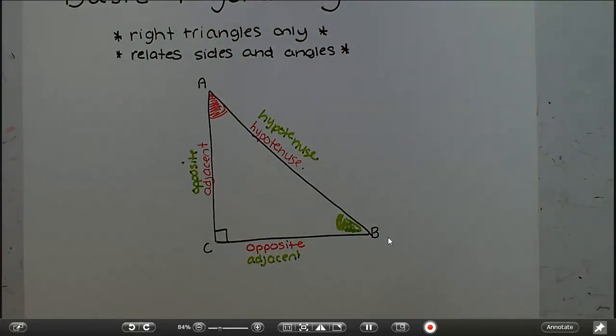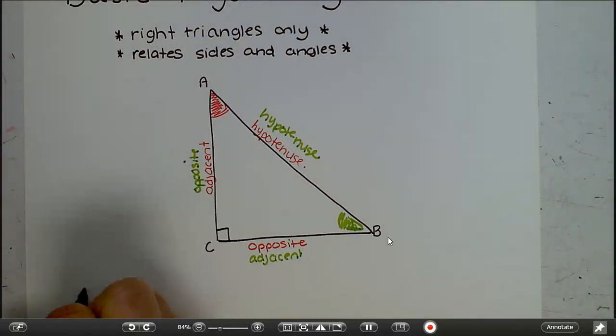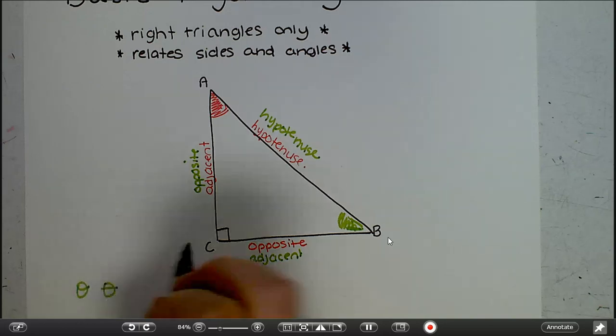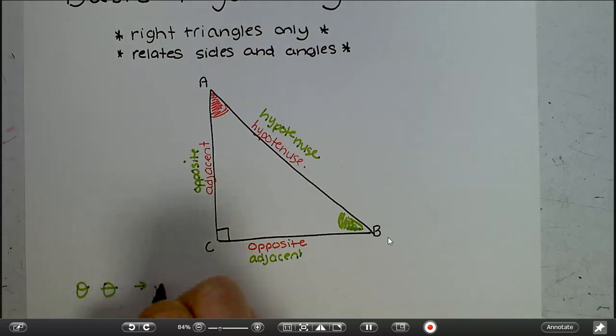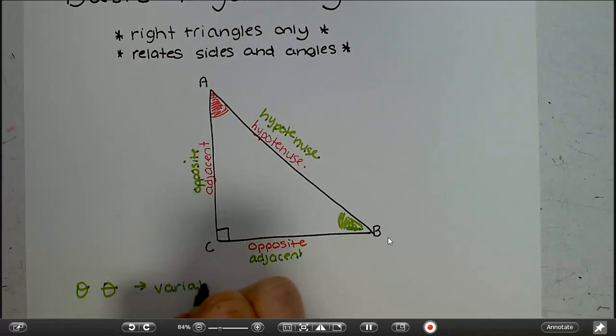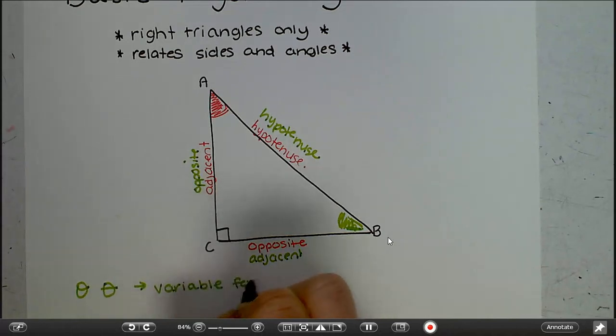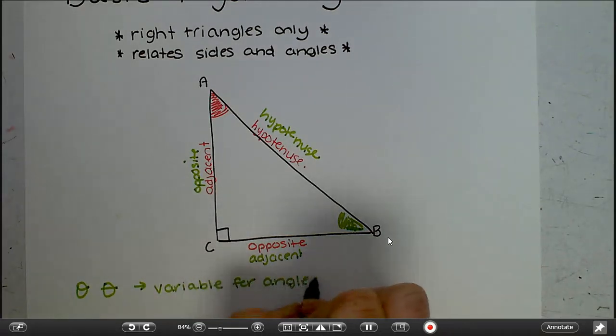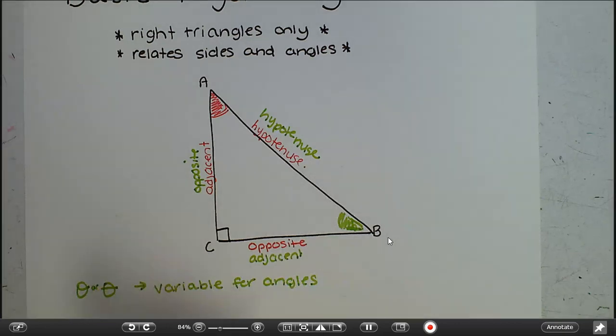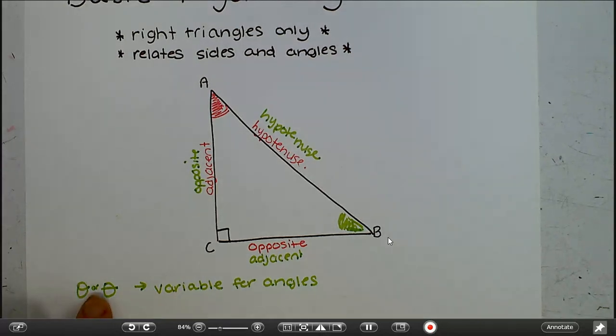Another important thing to keep in mind, we often use a theta. Some people draw it like that or like that. That's a variable we use for angles. But we can use other Greek letters or X or Y or whatever. It doesn't matter what we use, but we can. A lot of times you'll see one of these or something weird, and all it really is, is another variable.